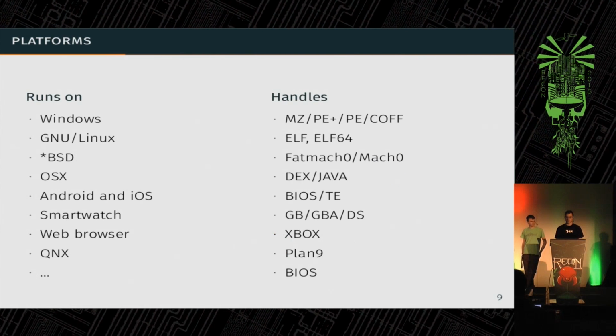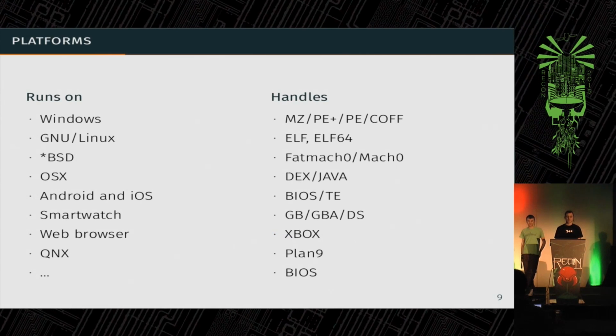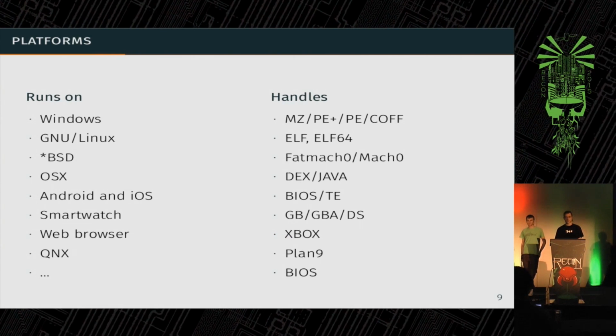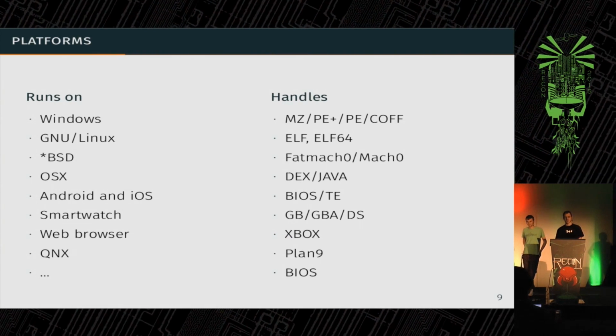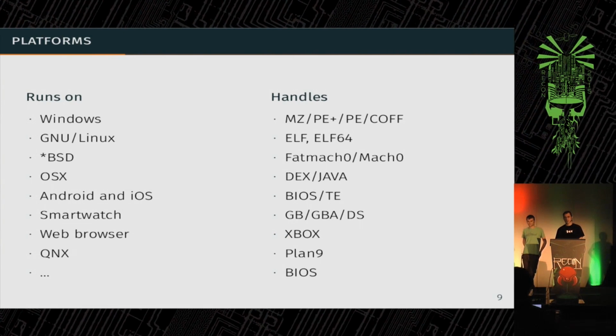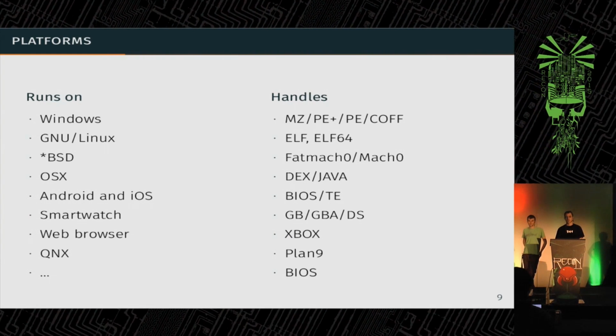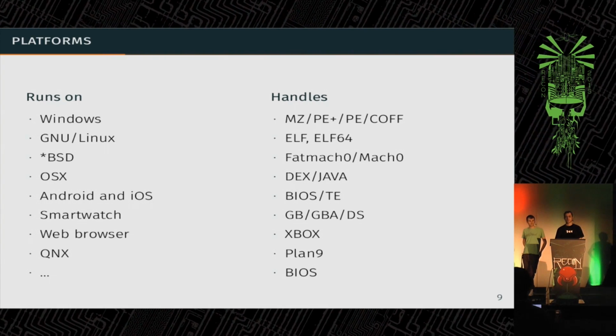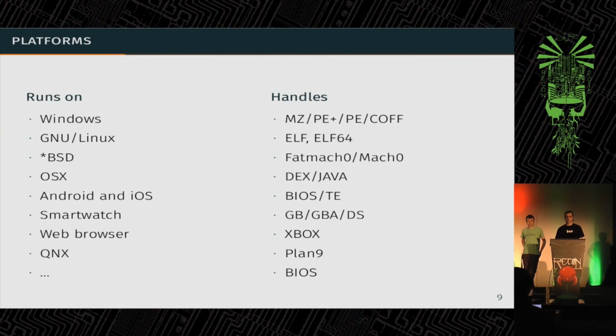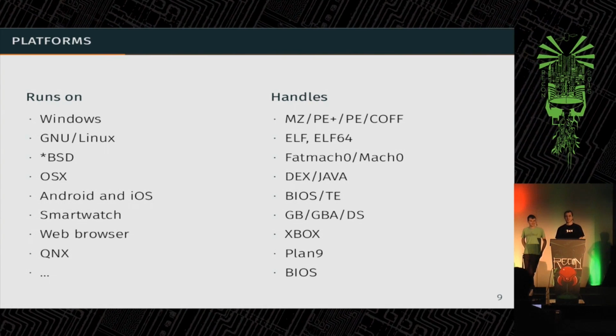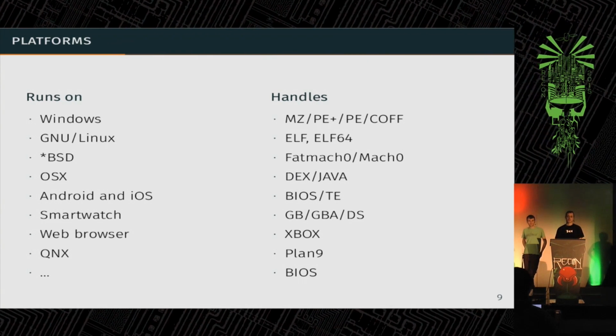It runs on almost everything, ranging from Windows to Linux to BSD to your web browser to QNX to Android and even some smartwatches. And I know that there are some Tesla people in the room. We actually managed to run Radare2 on a Mazda car. So if you want us to run it on a Tesla, come talk with us.